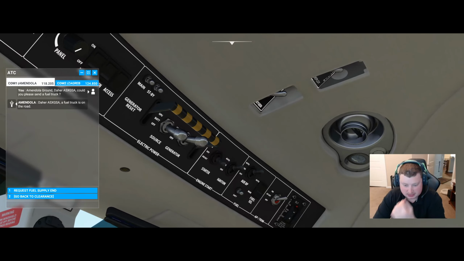So trim is pretty basic. If you're not using autopilot and you're manually flying the plane, and let's say that it wants to rise on its own, you got to keep on pushing it down. It goes to rise on its own or go down on its own. That can be annoying, and you don't want to make a long flight constantly having to readjust it. So what you can do is, if you're going up constantly and you want to stay level, you can adjust the trim, and you can actually get that default zero level to where you want it to actually keep the plane down. So it's kind of like a preset, essentially.